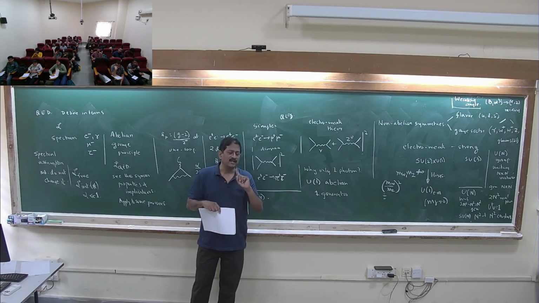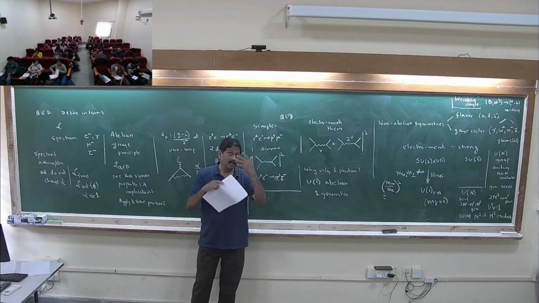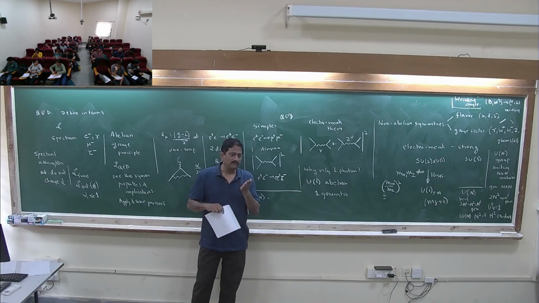How many independent ways are there of rotating this? Any arbitrary rotation can be expressed as a combination of independent infinitesimal rotations, exponentiated in order to get the result. So you have to look for a plane in this n-dimensional space, and how many such independent planes are present? Any two vectors you can always find to lie in a plane, right? So n choose 2, okay? Correct. So that's how you get n times n minus 1 by 2.